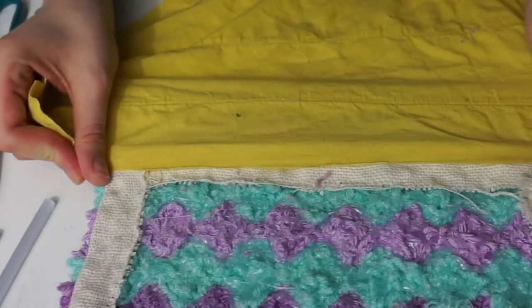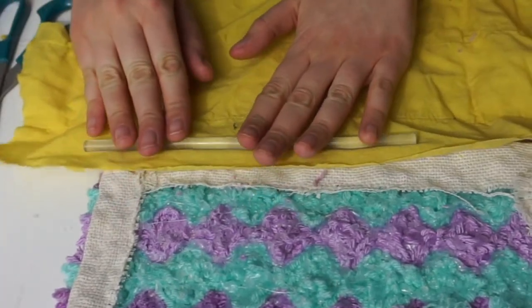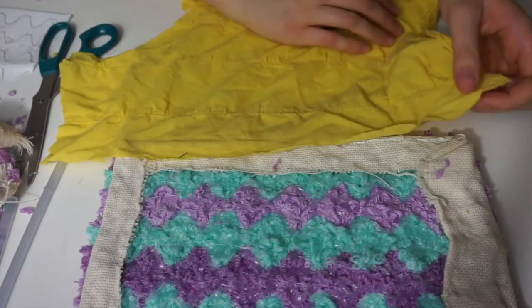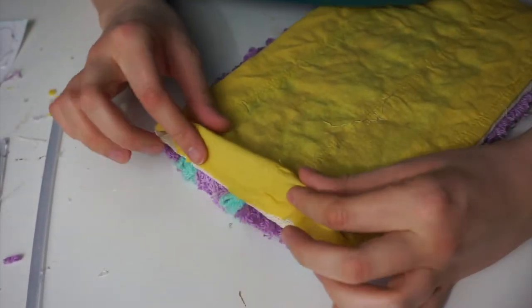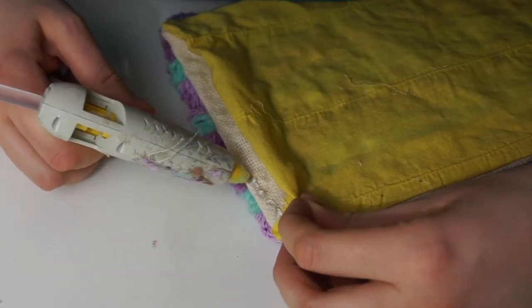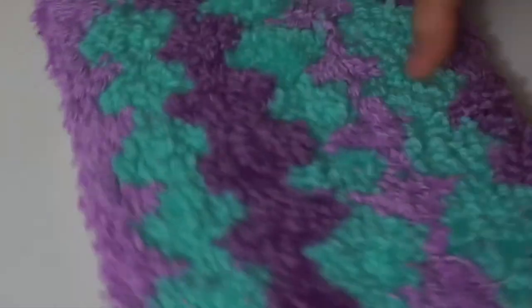If you want to try punch needling, definitely use the same type of yarn for the entire project. The lighter purple yarn was thinner than the darker purple, and I think the wavy stripes came out a little bit less precise and a little more uneven because of this. Although my decision to use the two shades of purple, in my opinion, did add a nice little bit of dimension, and looked pretty. Anyway, I'm glad I have this new skill in my arsenal, and I'm not fully giving up on it, but I don't think I'll be punch needling anything else anytime soon.